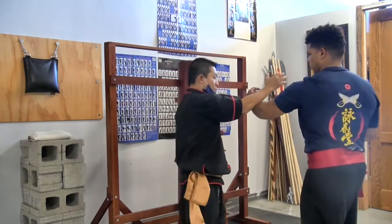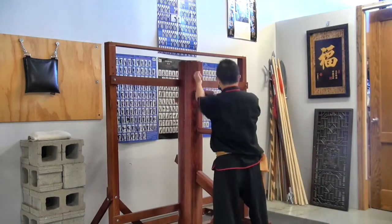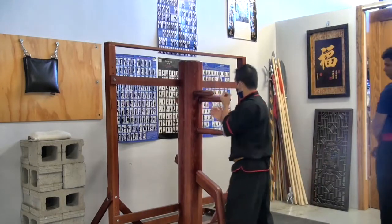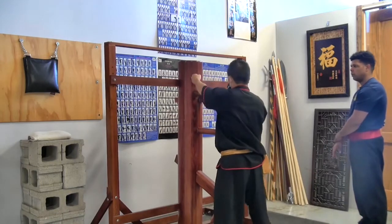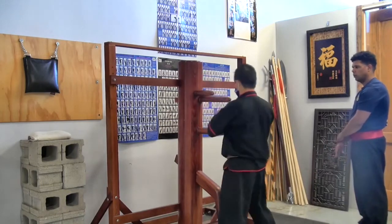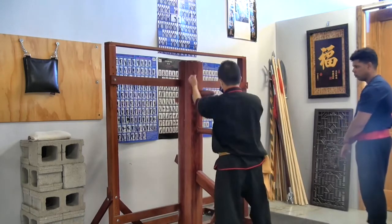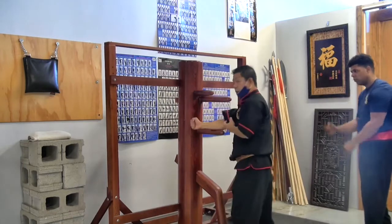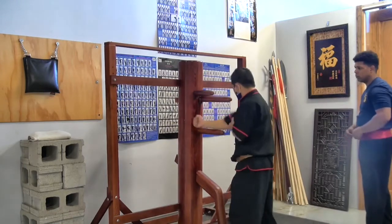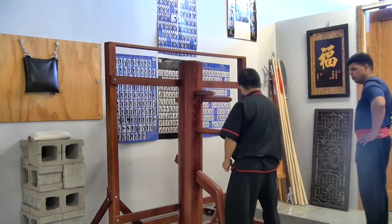So when you're practicing on the wooden dummy, you want to try to do the deflecting motion. Not just punching the guy, because there's no benefit. You want to practice the punch by deflecting his hand away and getting him. Same thing here, you flex the hand, but when you do this, you are soft.